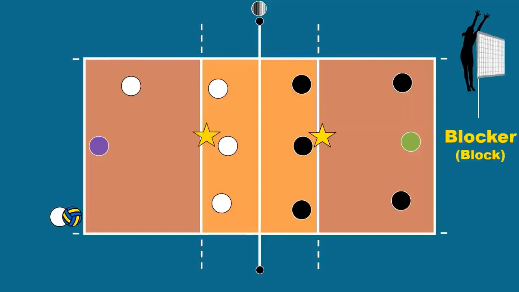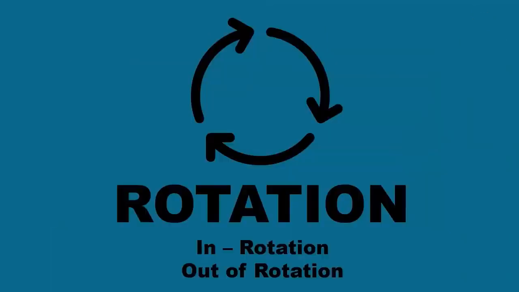If you're a recreational player, whatever I've said so far should be good enough for you to go ahead and enjoy volleyball. But if you want to go a little bit pro, then there's one very important concept you need to understand. That is rotation. It is a little bit tricky, but I'll try my best to explain it. This is very important if you're watching a pro match or if you want to be a pro player. So what is rotation? What is in rotation? And what is out of rotation?